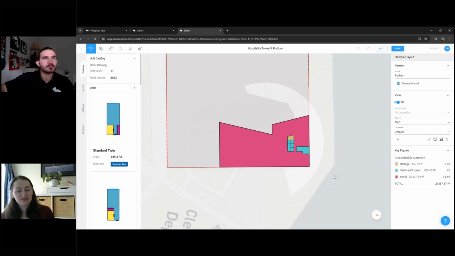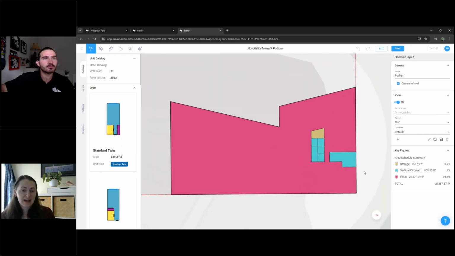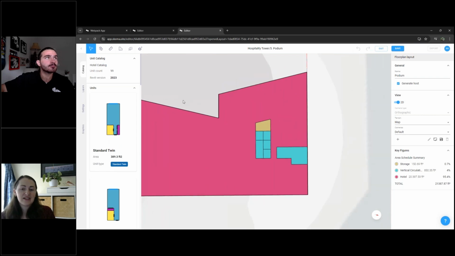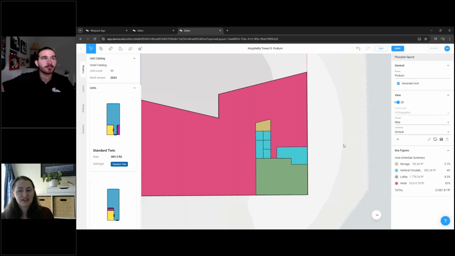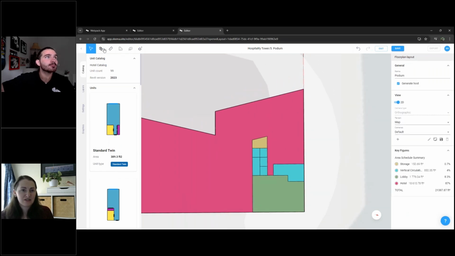But what you can do in Schema, and what our users have been using it for, is you can actually still do some of the initial massing out or bubble diagramming of your space to allow yourself to be checking pro forma areas, get demising walls, get rough ideas of how the space should be laid out, so that when you do that Revit export, you're not starting with a completely blank space on that level.